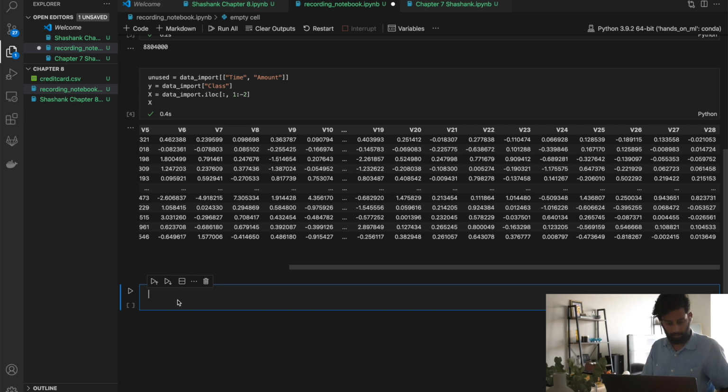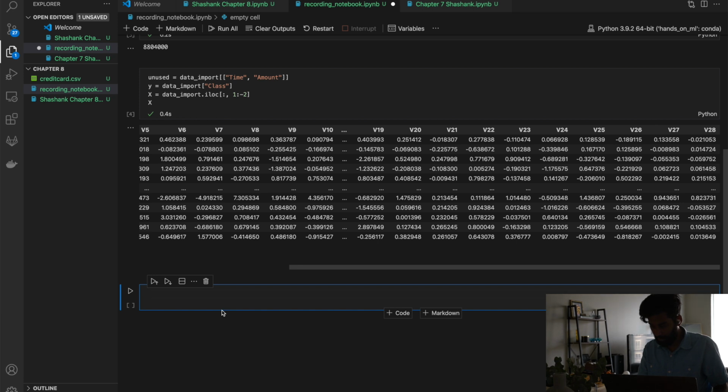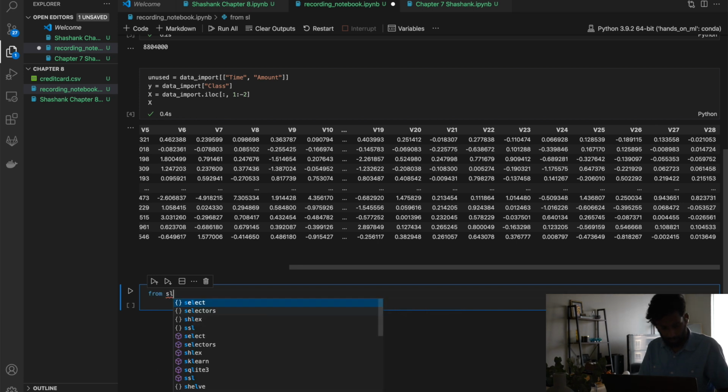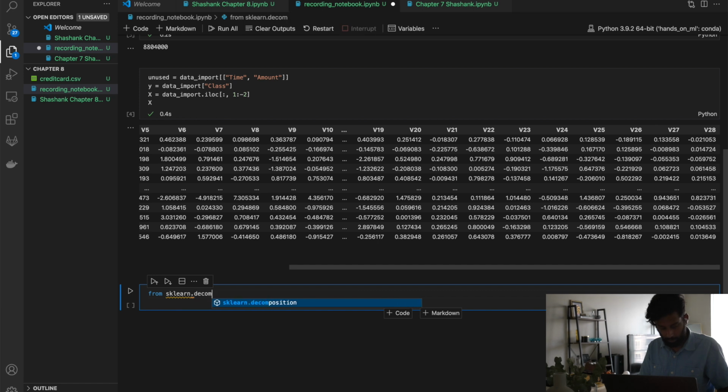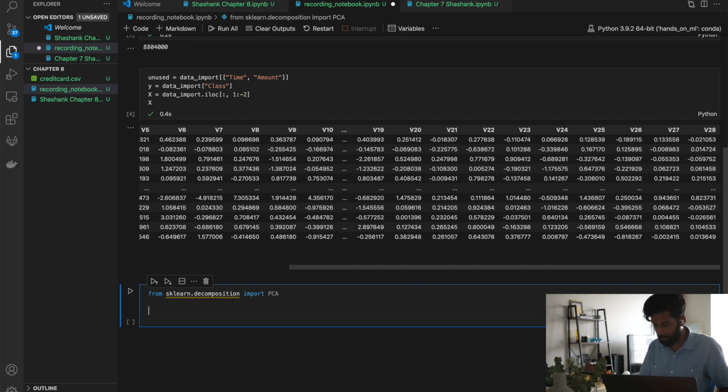Cool. All right, so let's start doing our PCA. I am going to start off with a very basic PCA. From sklearn.decomposition, import PCA. That's our simple import. Then we do pca equals PCA, n_components. n_components refers to how many dimensions we want to reduce into, so how many components we want in our principal component analysis.